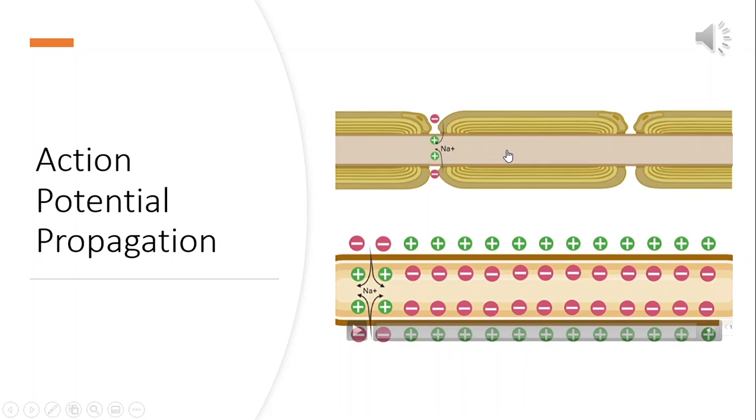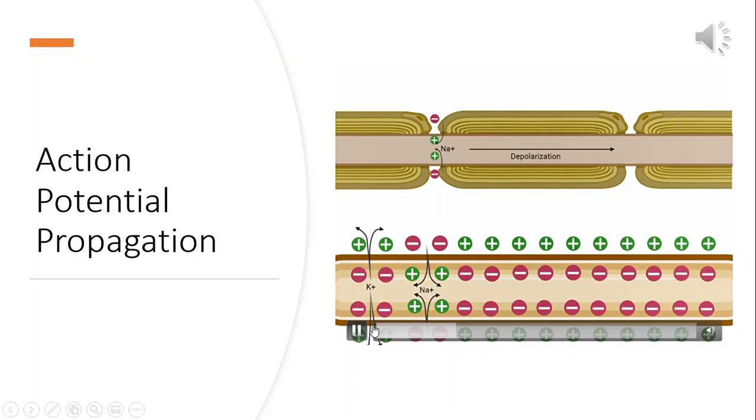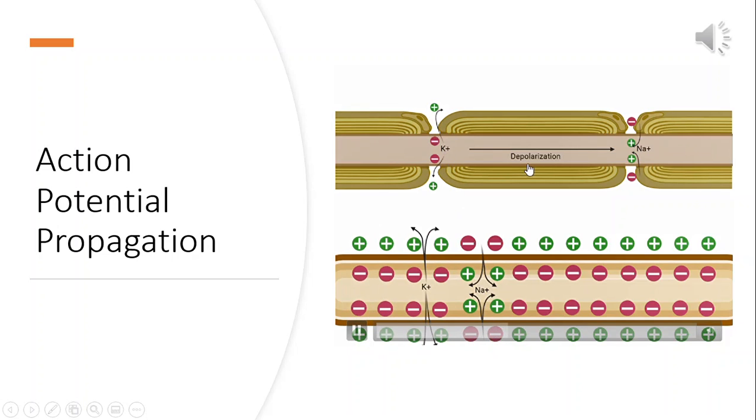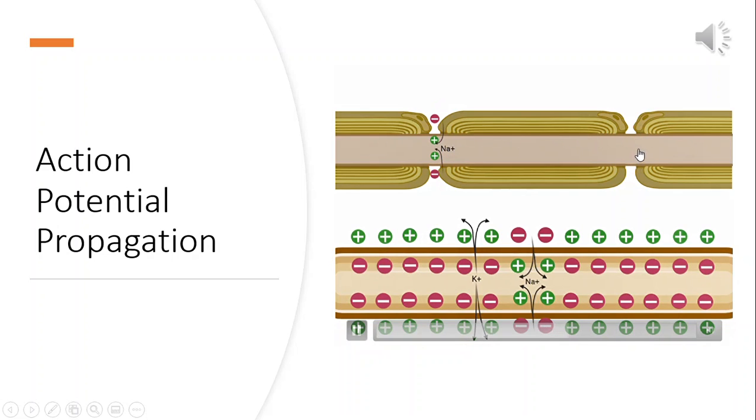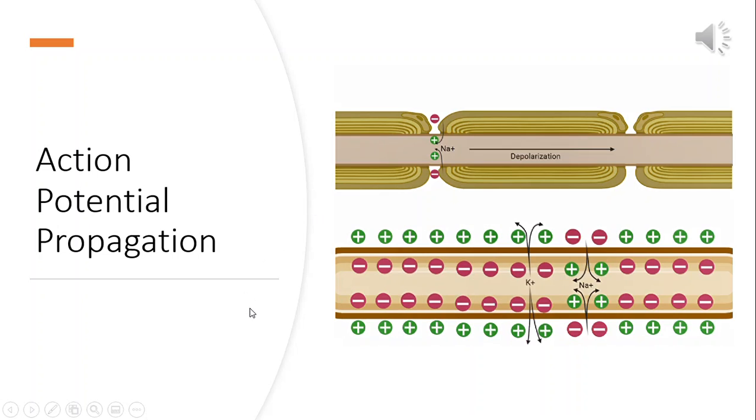Instead of the signal flowing down the cell like an electric current, depolarization occurs locally down the axon. The depolarization of the previous section of the axon triggers the next portion to open voltage-gated sodium channels. The action potential cannot move backwards on the axon due to the refractory period of the voltage-gated channels. If the axon is myelinated, like in the example seen here, the action potential can jump over the myelinated sections from node to node, where the voltage-gated sodium channels and potassium channels are located.